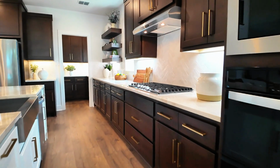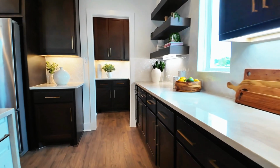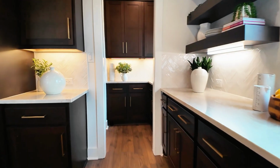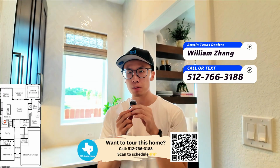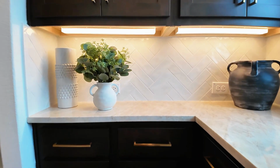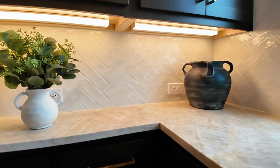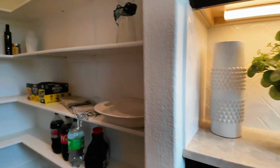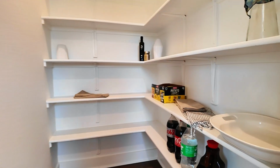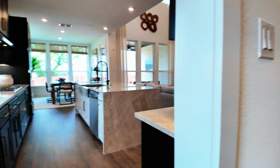We do have the stainless steel range top over here and the 5 stove top, and I'm going to show you right here in the back, we do have a butler pantry, which is a great addition to this home. So this is the butler pantry over here. It's used the same quartzite countertop. So this is why I say Coventry put in a lot of effort to make this Shirts floor plan stand out from the rest of the competition, because it's a fantastic stone. And you do have the walk-in pantry over here. You're sitting right there. So I like this little space over here for sure.